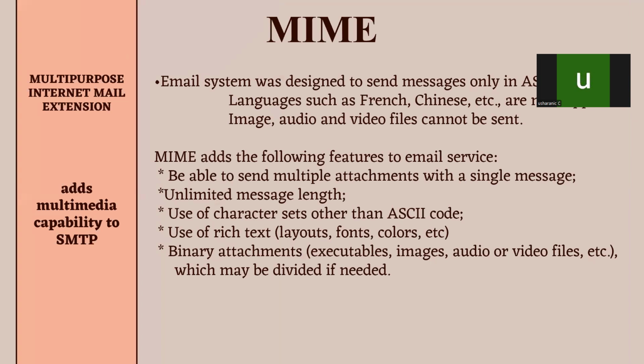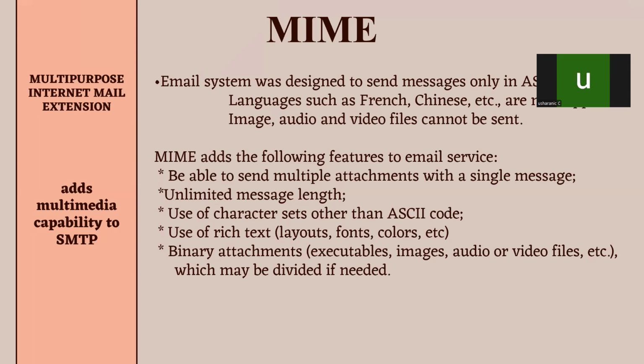And the last protocol is MIME. MIME stands for Multipurpose Internet Mail Extension. The main feature of MIME is that it adds multimedia capability to SMTP. In earlier days, the email system was designed to send messages only in ASCII format. It also did not support languages such as French, Chinese, etc. And also image, audio, and video files could not be sent. So to overcome all these limitations, we use MIME.